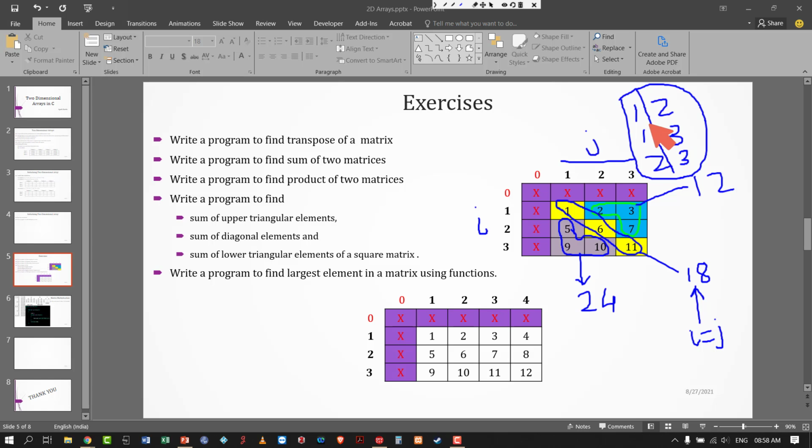Okay, no problem. Here the relation is, these are I values and these are J values. I will be less than J. And similarly for lower triangular matrix, I will be greater than J.